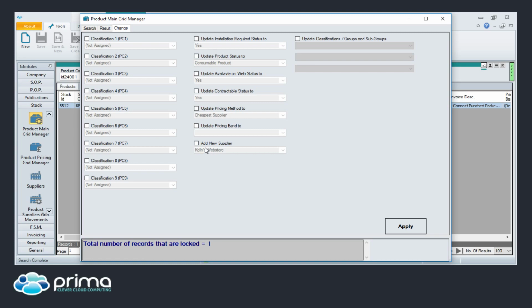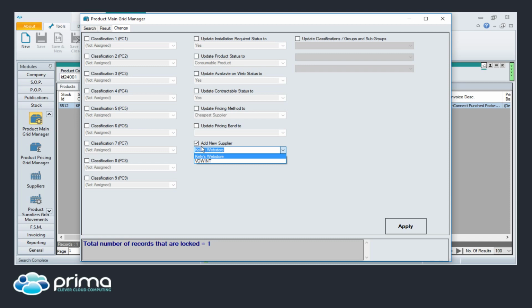what you've got here is add new supplier against it. So you can click the add new supplier. Kelly's web store's coming up, so you can now add a supplier against this product. When you've got a supplier assigned against it, I'll come on to this in the next step. Now you can assign terms to it as well. So instead of going into each product manually and updating the terms one by one, what you can do if the supplier's against it is a new feature where you can now apply the terms to the supplier as well.